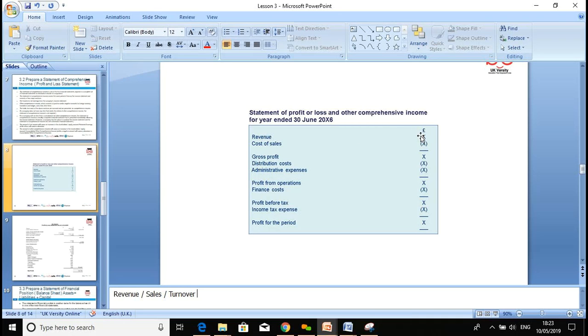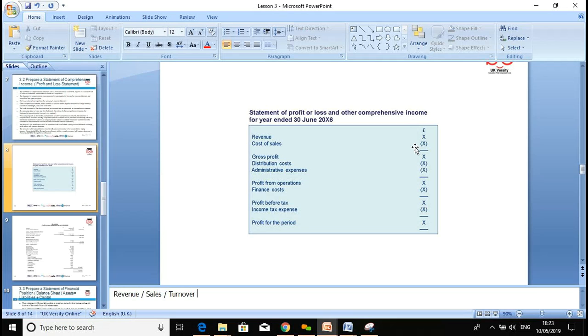First we always record revenue. Second, we always record cost of sales. Cost of sales means how much it cost me to buy it. So if I'm selling at £100 and I bought it for £50, then £50 is my profit. Yes, it is a gross profit. Gross profit is not a net profit.